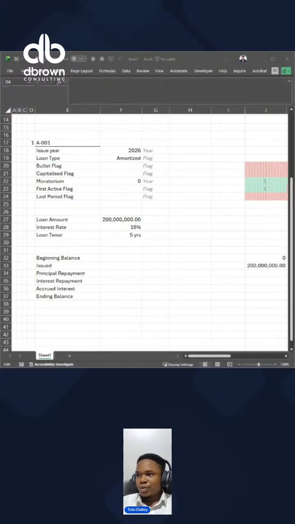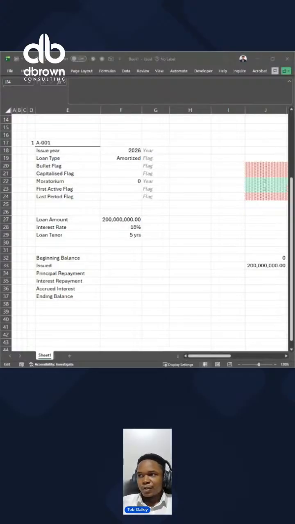If it is not equal to 1, we're going to make use of a min function. The min function takes the minimum of the beginning balance plus the issued amount, and compares that to the loan amount times 1 plus your interest rate, raised to the power of the flag for capitalized and the flag for repayment moratorium.